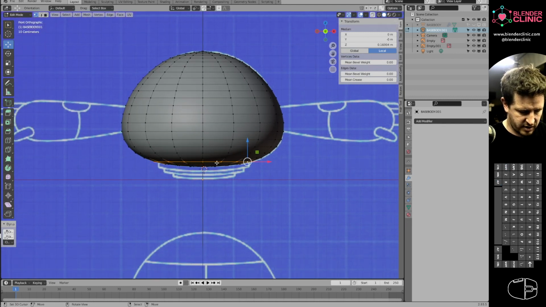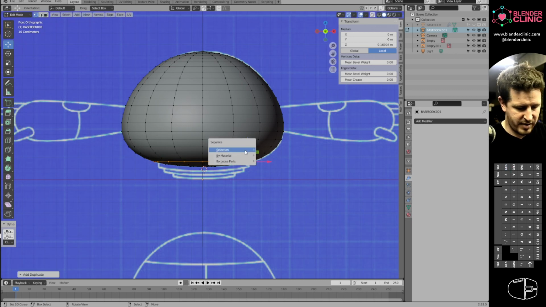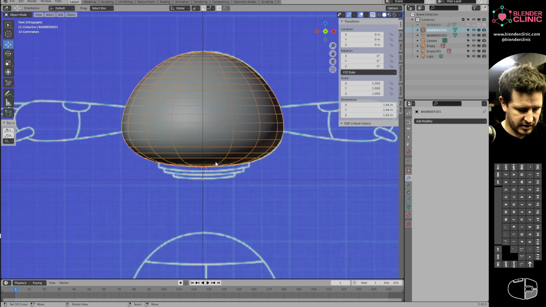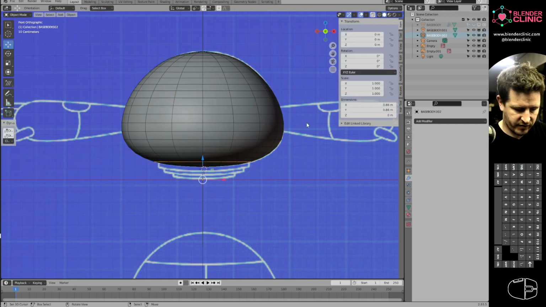And I think, there we go. That's the ring I'm looking for. So I'm just going to duplicate that piece of geometry, hit P to separate the selection. I'm going to step out, grab my... Don't you fight me. There we go.